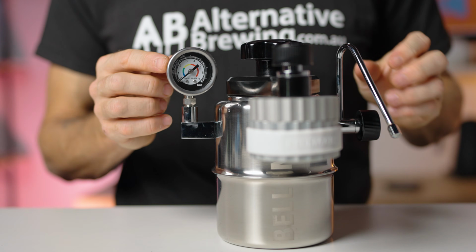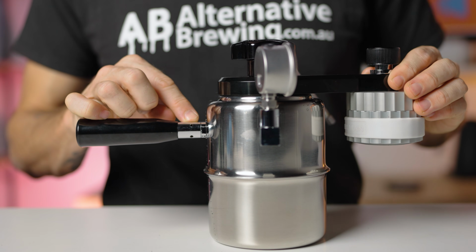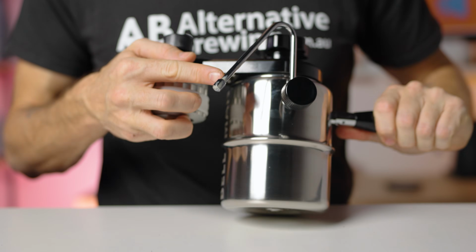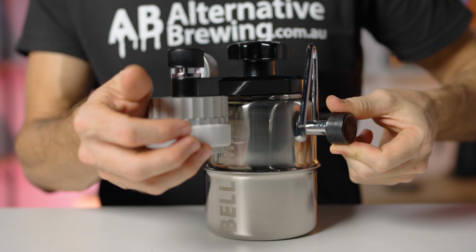Now, before we dive into making coffee, let's take a quick look over the specs of the Bellman itself. It's still made from 304 grade stainless steel, making it compatible with gas, electric, ceramic, and even induction cooktops. This hasn't changed. And it's good news because the thing is practically indestructible and it works on every cooktop. It comes with a pressure gauge, a pressure release valve built into the back of the handle, a 2-hole steam wand with independent steam tap, as well as the Brew Head unit itself.